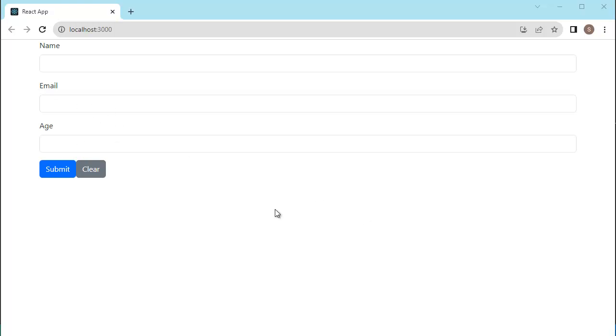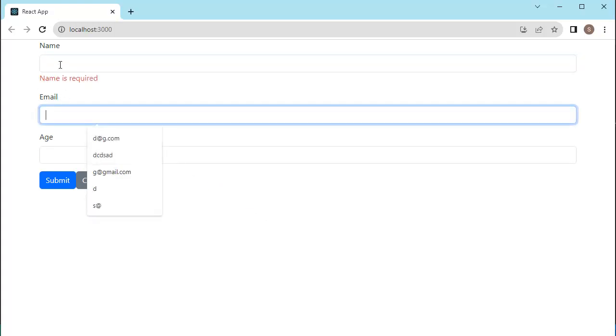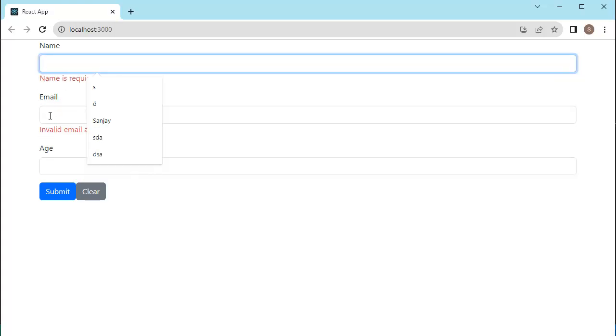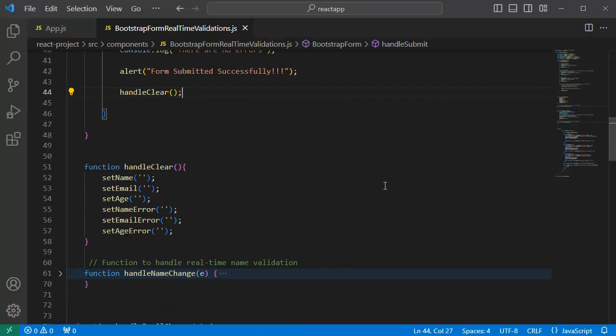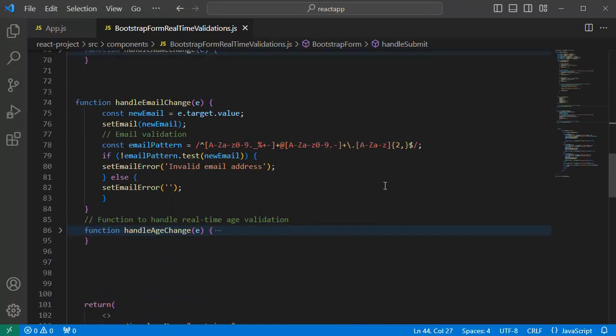In this video, we'll enhance this form by adding placeholders. Placeholders are nothing but hints or messages which can be displayed within these input field elements, so that will give some form of information to the user. This is the code which we have added for our bootstrap form in the earlier videos.